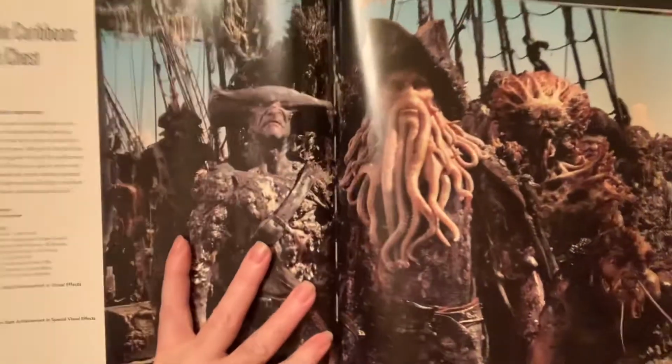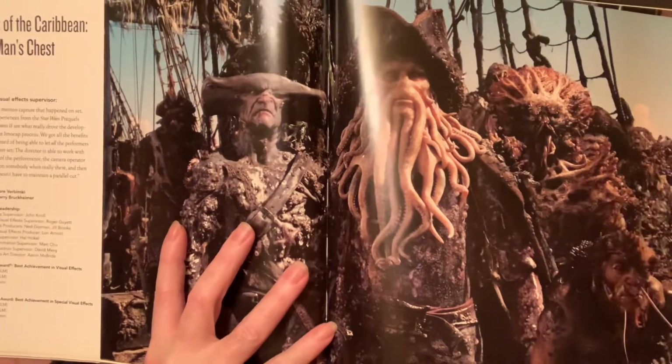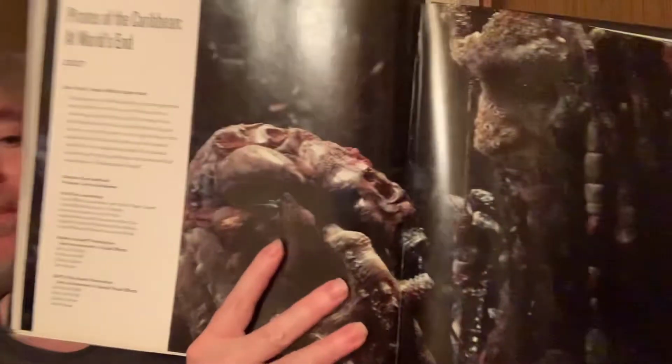What else is there? Jarhead. It's just a bunch of other stuff. Mission Impossible 3 with all the explosions. Pirates of the Caribbean, where they did all of the effects on the squid men and stuff. Another Pirates of the Caribbean, the second one. They started releasing Pirates of the Caribbean all the time. I think the first one did really well, and they just started releasing more and more of them. I don't think I've been able to watch an entire Pirates of the Caribbean movie.